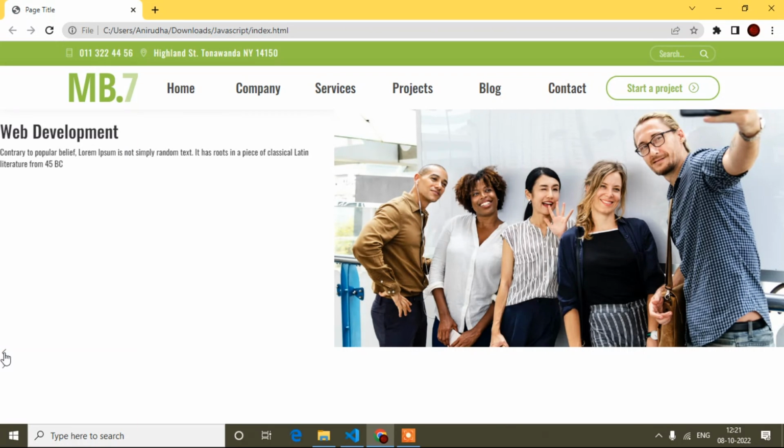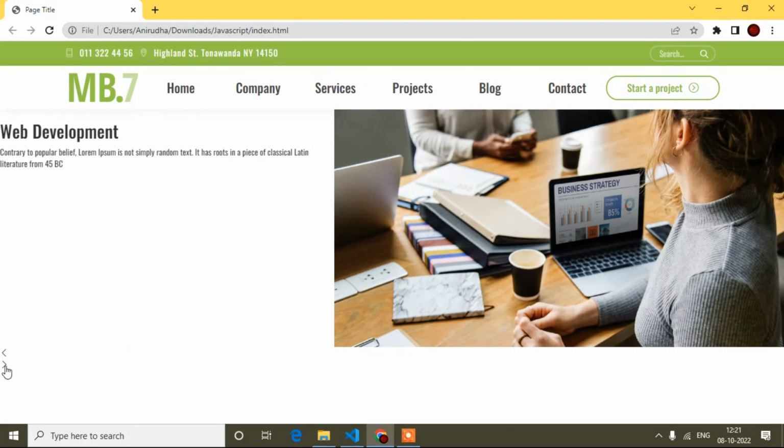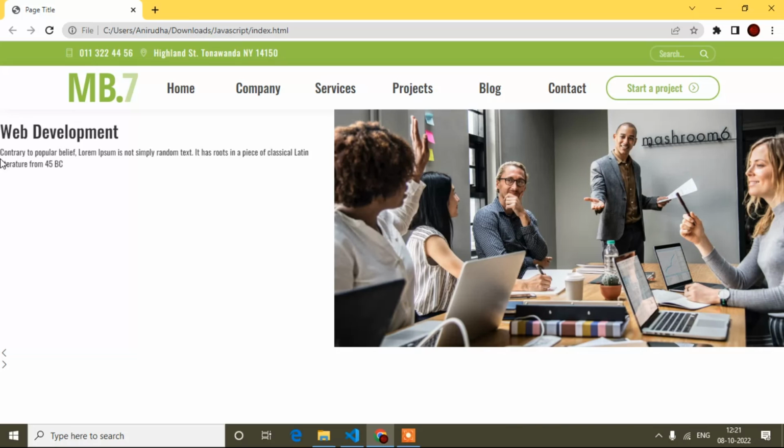Okay, and here are 2 buttons, next and previous. If I click the next button, you can see the slider is coming, but here I will add the design, I mean CSS. When I hover on this next button, at that time it will show the next image of the slider. That I will do using JavaScript and CSS.